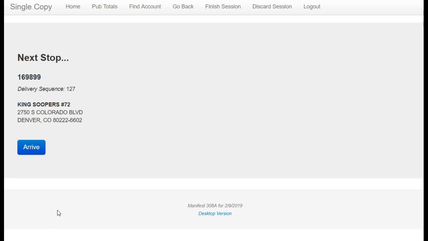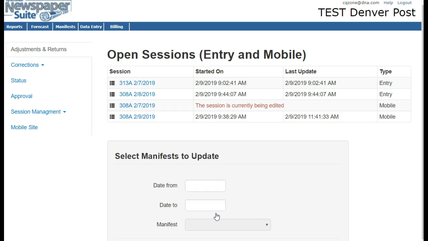If you want to return to the home screen or go back to the desktop version, there's two ways you can do that. You can come up to the top and click on the Home button, or you can just go down here and click on the desktop version link and it will take you back to your home screen.